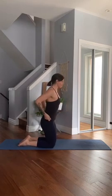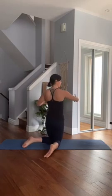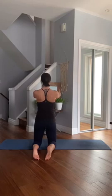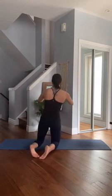Good, shake it off. And then we're going to try to really work on rotation through the shoulders as well. Just again to warm up before we start putting maybe some more body weight. So one, I'm going to turn this way. Good. And I want you to think about pulling the shoulder blades together, but you're going to keep the arms shoulder width apart, thumbs pointing up. So we're just going to draw the shoulder blades together, and then we're going to try to separate them and pull them away from the spine.